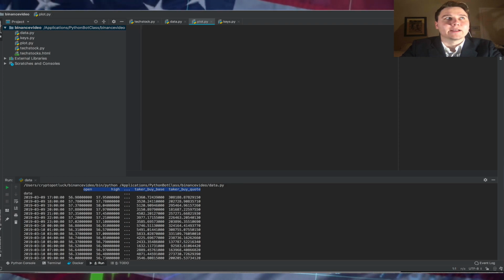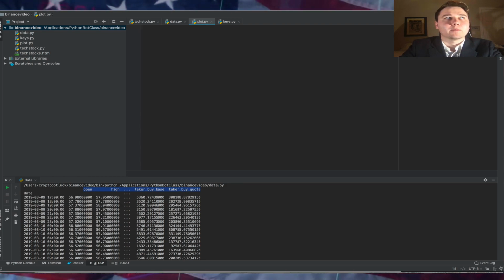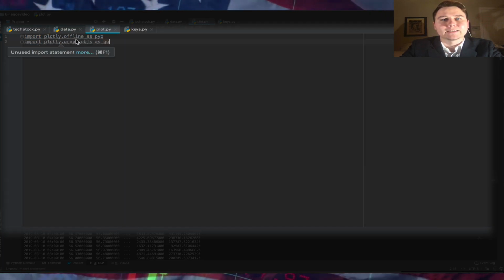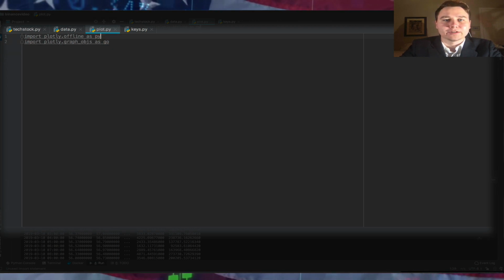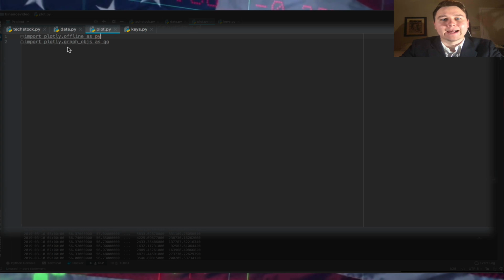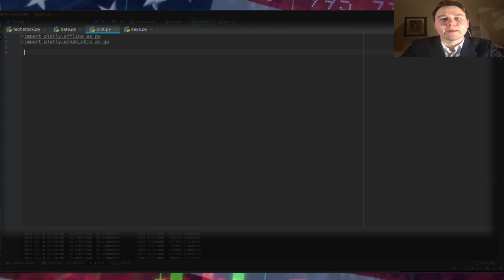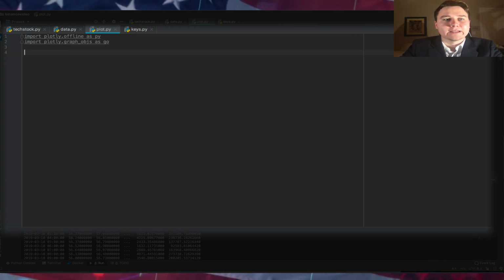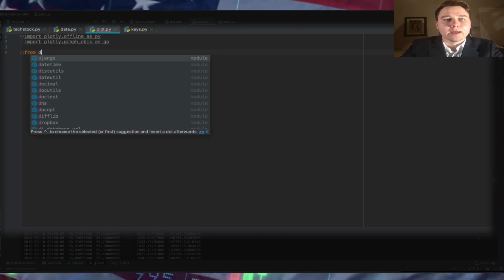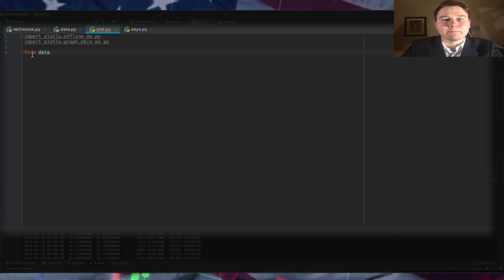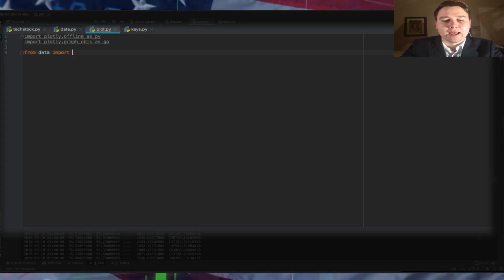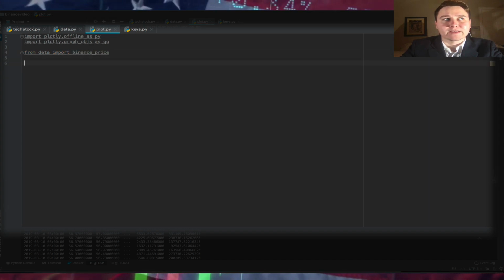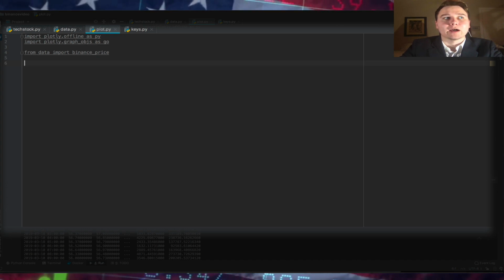So in order to get this all set up, we need to bring some stuff in, all right? I'm going to bring in import plotly.offline as py, and then import plotly.graph_objects as go. I've already played with these before, so they should already be installed and you should be set up. Now, the other import we want to do is our data. So we'll do a from data, bringing in that Python file, and then we will import our Binance price. Awesome. So now we brought it into this file. Now we can actually work with it, and we can get this all set up.